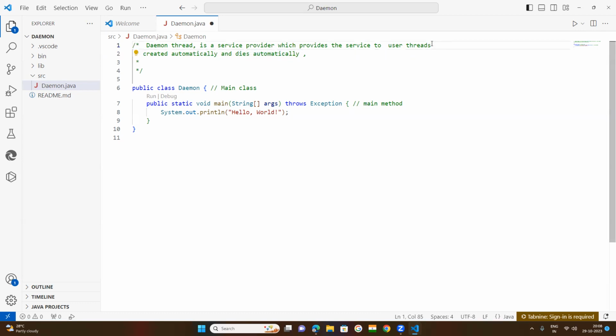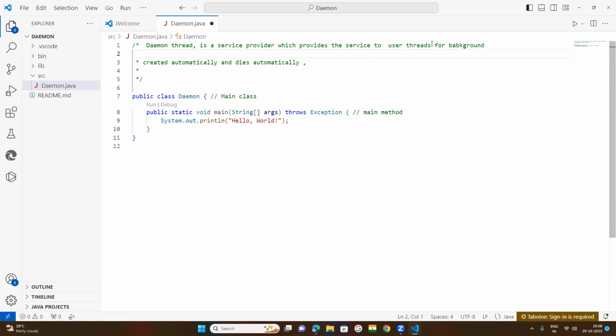That is the sentence for background supporting task. Okay, you simply understand this one like this.